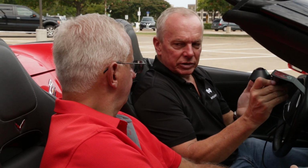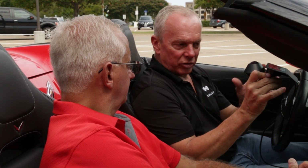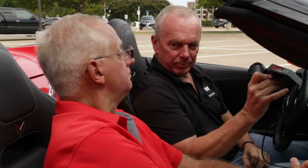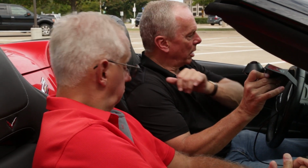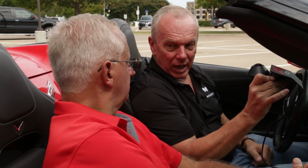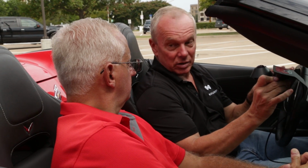So what will happen is, when the radar sensor wakes the camera up to begin recording because of proximity and an event might be about to happen, the camera's awake and recording, but it's using no data. There is no data used until an event occurs. Someone bangs your window, somebody runs into your bumper. That creates an event. That is some data you want used because you want to know about it. You want that going to the cloud. You want that being sent to you as a text notification so that you can investigate and find out what's going on. Once the data is used, the data is used.